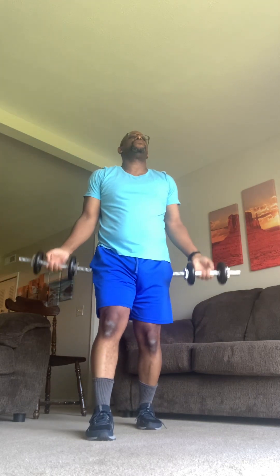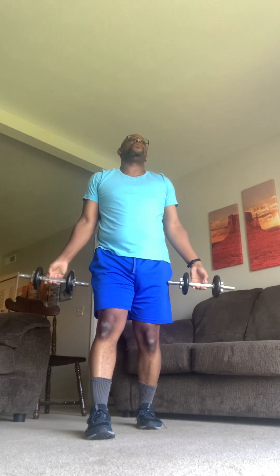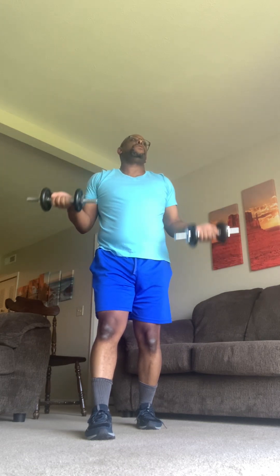We're almost into bicep curls. Here we go. One foot in front of the other. Chest up tall. Bring them right up and right down. Simple, standard bicep curl. Make sure the arms are already straight all the way down. Let's check on the guys. Bend those knees just a touch. Get that chest up. Head up nice. Good form, both you guys. Knees are bent, one foot's in front of the other. The reason why you put one foot in front of the other is because it helps your back. If your legs are locked straight, there's too much pressure on your lower back, and you don't want that.